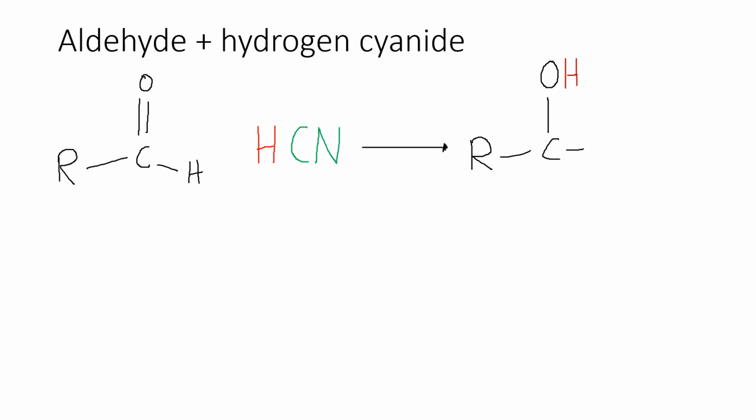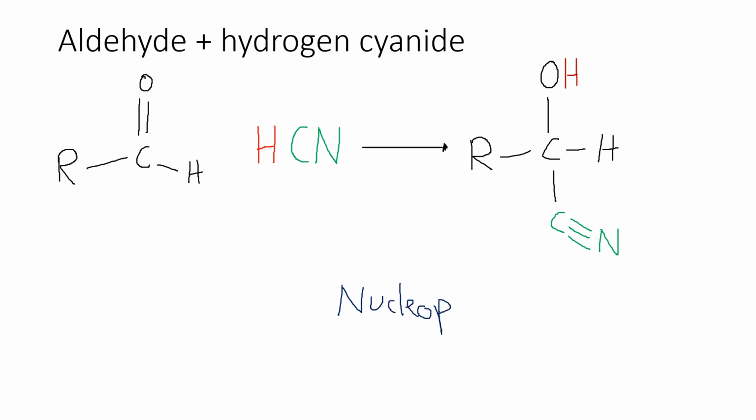You've still got the bond to hydrogen that was there originally, but now we've got a single bond to C triple bond N, which I show in green. So we call this a hydroxynitrile, where the OH group is the hydroxy and the C triple bond N is the nitrile group, so a hydroxynitrile group. And the mechanism we said was nucleophilic addition.